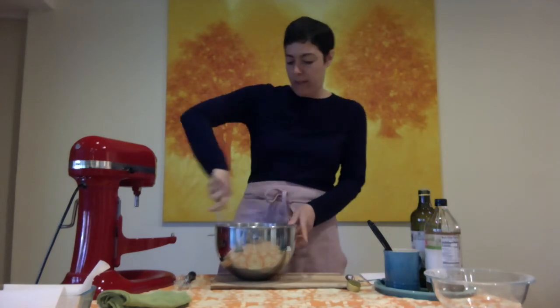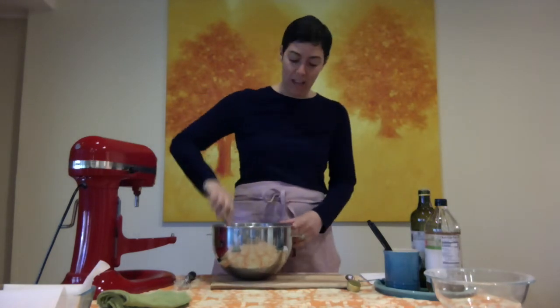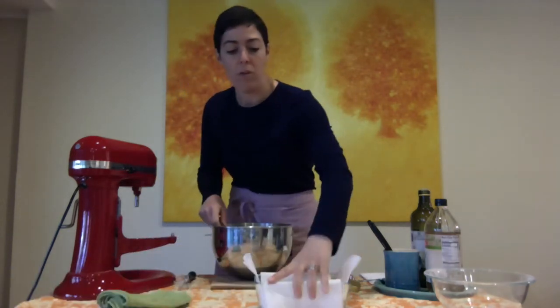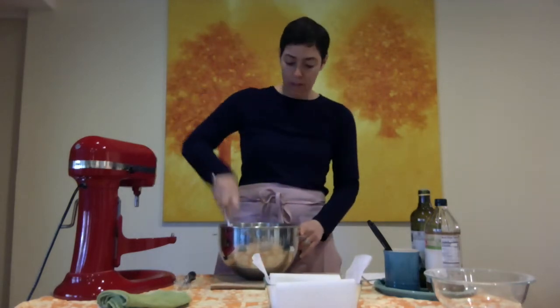And while I'm doing this, let me talk about a little bit more of the prep. So I preheated the oven to 350 degrees Fahrenheit. And then I took a bread pan, a bread tin. This one's glass, but you can use a metal one as well. I've seen cast iron ones. And what you want to do is line it with parchment paper.